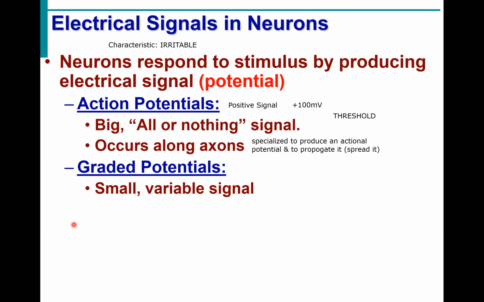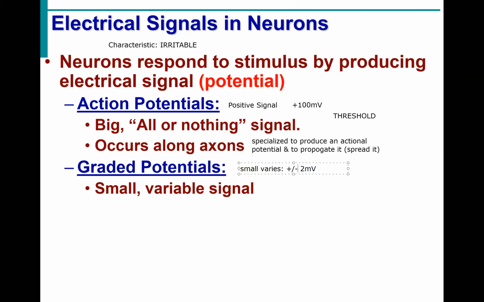We have that variability to the switch. And that's what these graded potentials are. They're small. A graded potential is somewhere on the order, and again, it can vary, but it is typically somewhere around plus or minus 2 millivolts. That's a plus sign. So it can be positive 2 millivolts. It can be negative 2 millivolts.